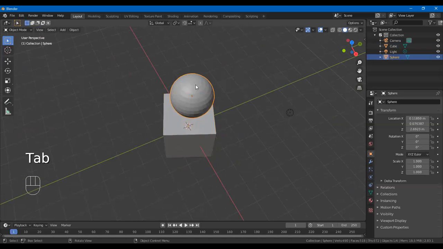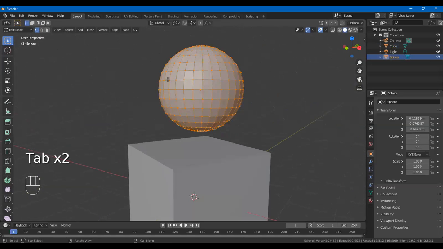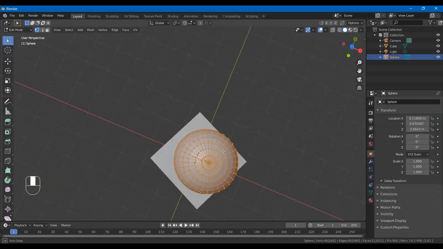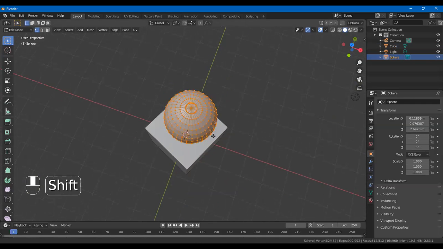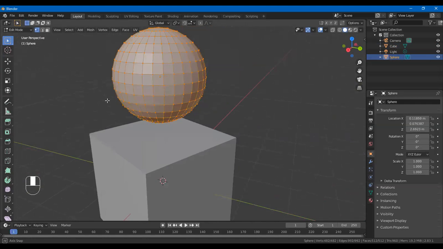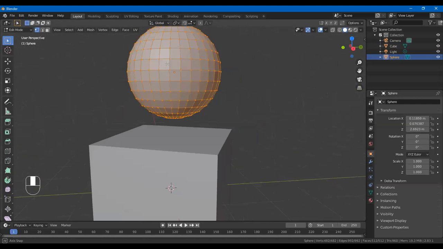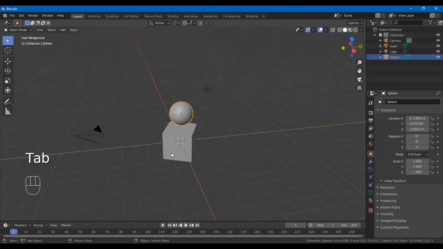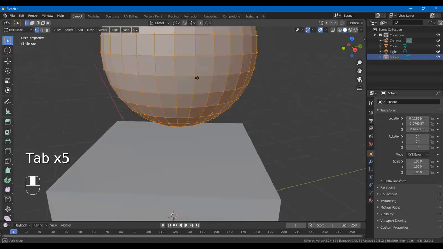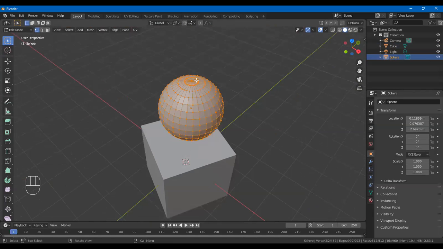But on this sphere, there are way more. There are, I think, 482 on this one sphere. And that's because the sphere is round, it's not flat, so you're going to need a lot more faces to get that sort of round shape.